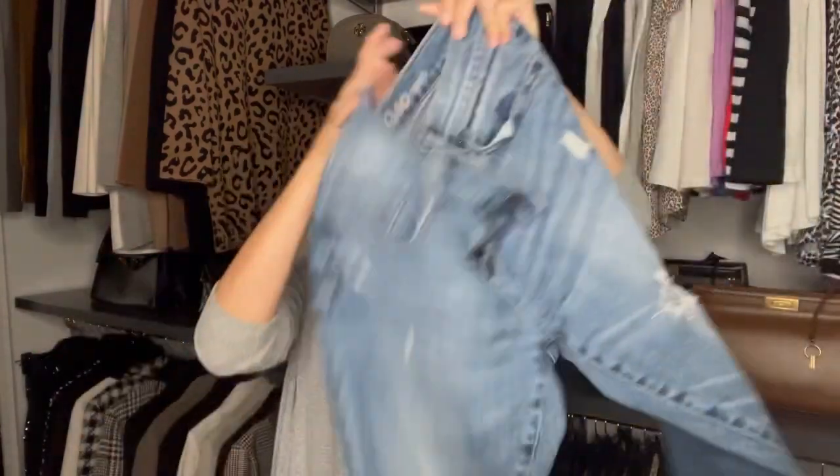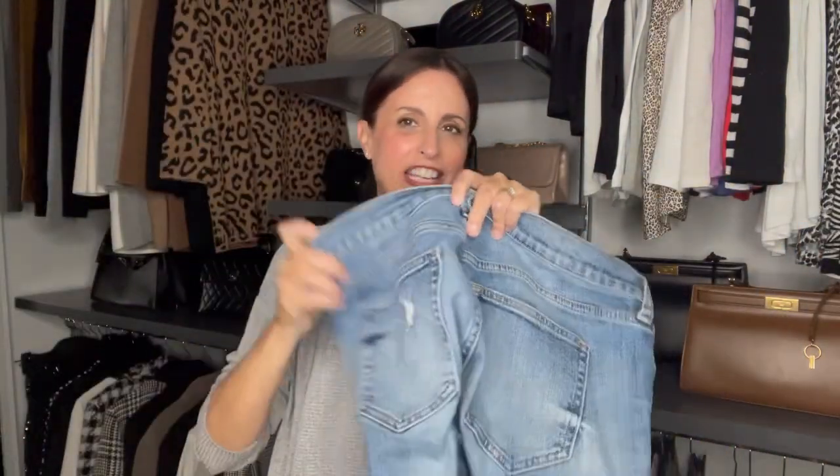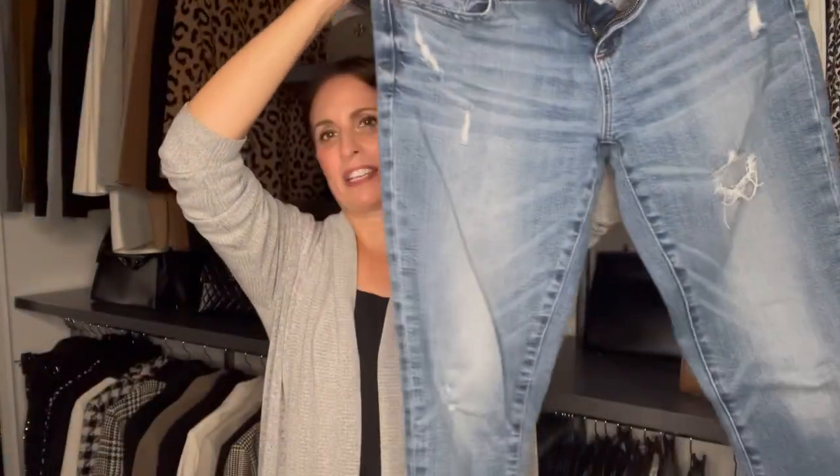Another piece of denim I've had for over 10 years are these Gap Girlfriend jeans — the destroyed Girlfriend jeans, which I think were one of the first styles they released as Girlfriend jeans. They started off with some wear but I've just broken them in more and more and they are amazing. I love the fit — they're pretty much a straight leg, and I like to wear them just a little cuffed and cropped. They're so soft and perfect. I had two pairs but one ripped badly, so this is the only pair I have left.